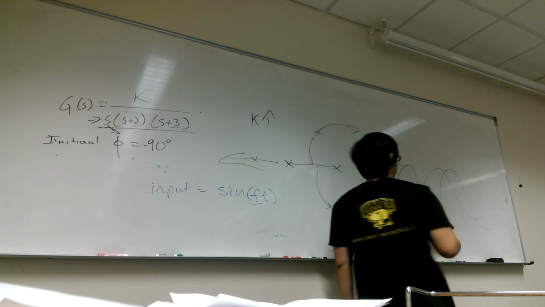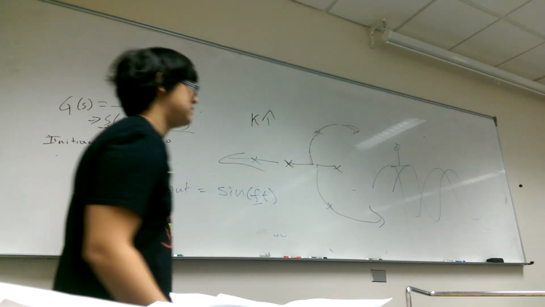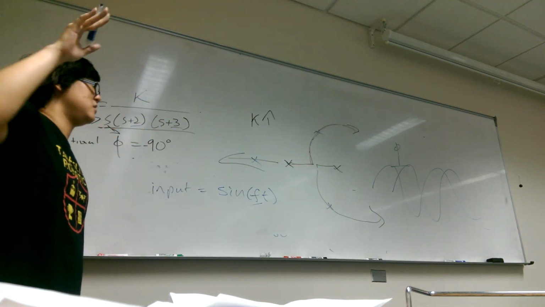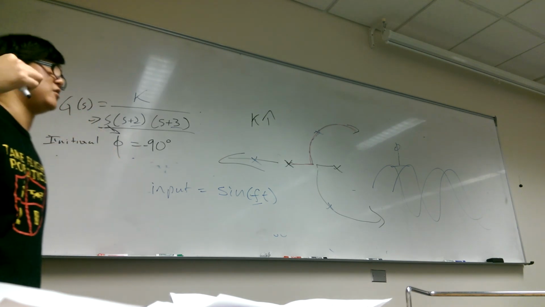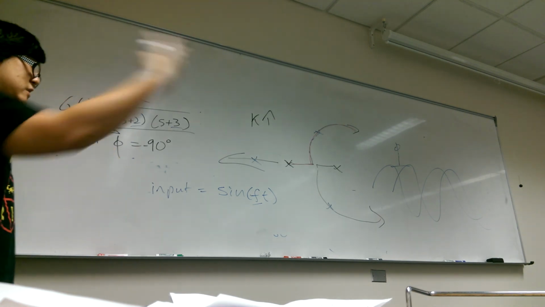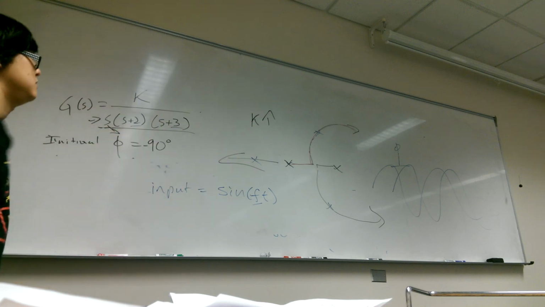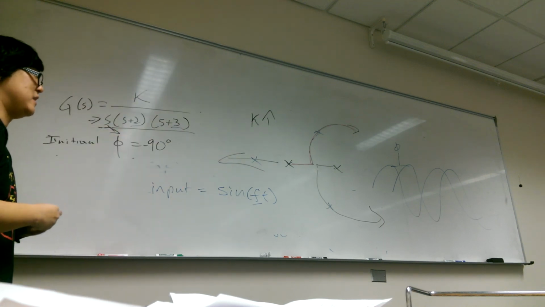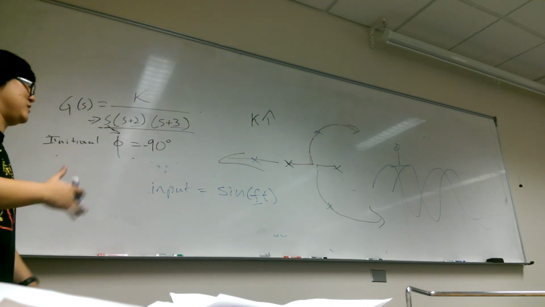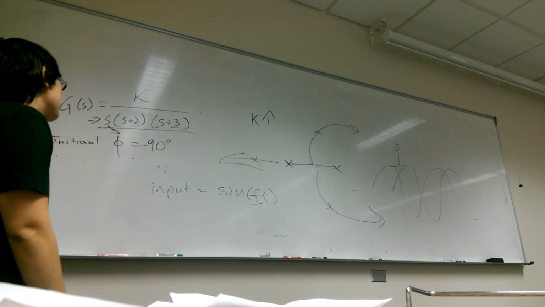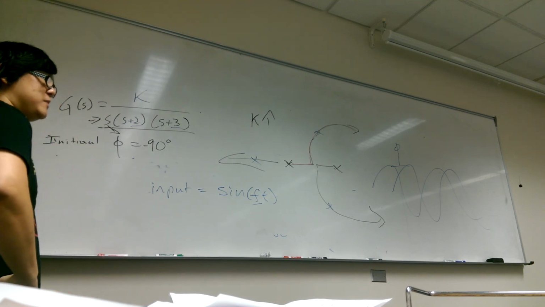That's your phase, is how offset it is. That's what a phase is. So that's what a Bode plot is. It shows you your phase offset and your increase in gains for a frequency sweep or a range of frequencies. And I'm definitely going to put that on because it's really important that you know what you're actually doing, what we're actually working with, not just randomly doing math problems.